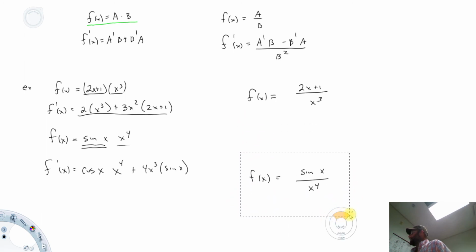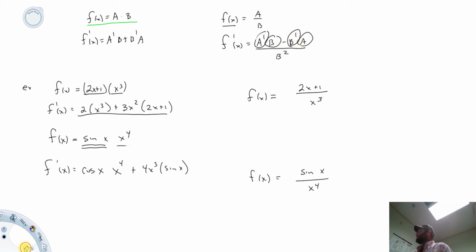So now the quotient rule, and I summarize the quotient rule up top here. When you have a function that's the ratio of two functions, or the quotient a over b, both functions of x, then the derivative of f is the derivative of the top function times the bottom minus the derivative of the bottom function times the top, over the bottom squared. All right, let's take a look at some of these examples here.